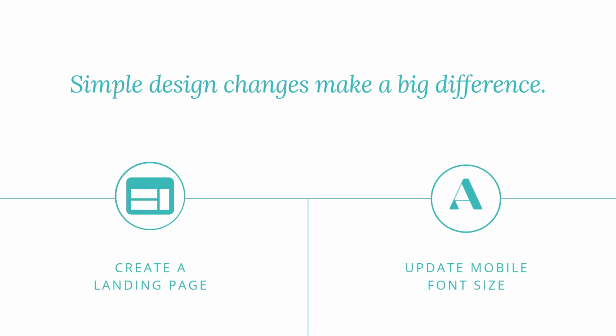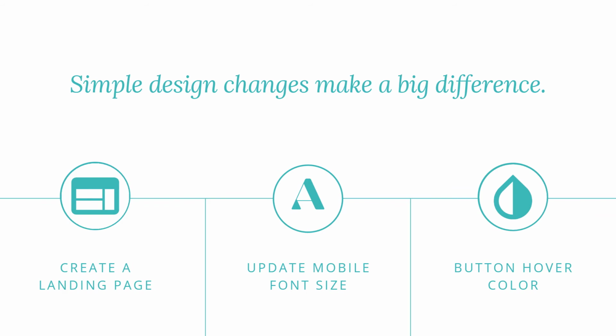I also have a code in there to help you update mobile font size. Squarespace will automatically resize the content of your site on a mobile device, but to be totally honest, sometimes the font doesn't look the way that I want it to. So I have a super simple code that you can use to change your mobile font size, so when someone reads your website on a device, it's actually going to look the way you want it to.